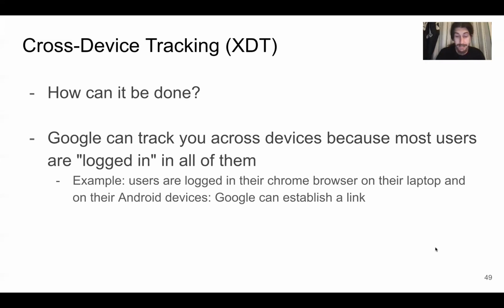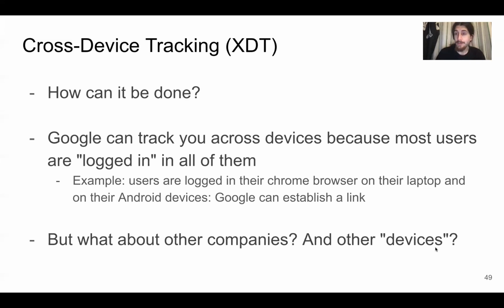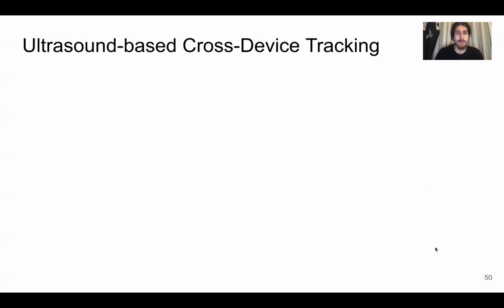Again, Google can establish a link, but what about other companies? So there are some techniques, but there was one that caught our attention. With some colleagues, we did a study on a technique called ultrasound-based cross-device tracking. It seems like some sci-fi stuff, but this was real. There are real companies behind this thing, and it was extremely creepy. And now I would like to explain how this actually works.